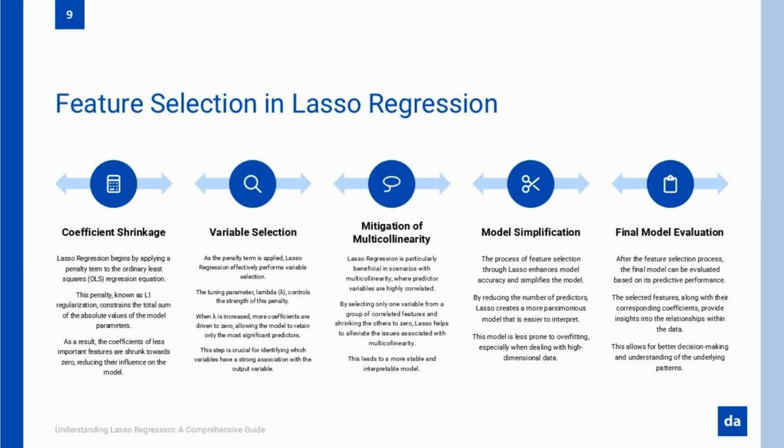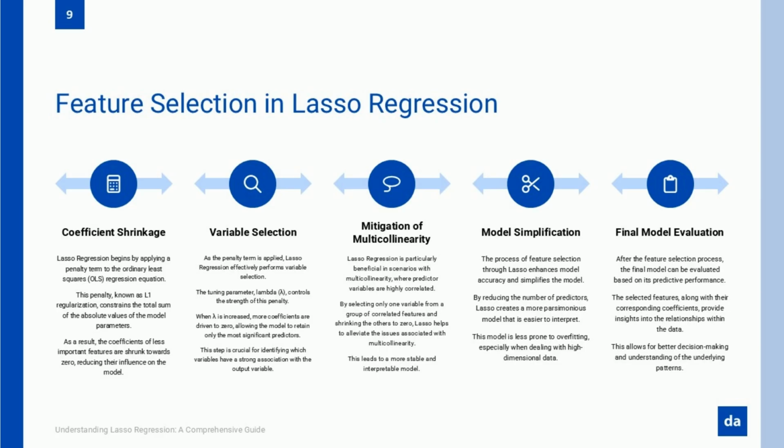Let's go back to our earlier idea of Lasso as a sculptor. After carving away the unnecessary parts, we're left with the final shape. But before we put it on display, we need to take a step back and analyze what's left. The variables that survived the Lasso penalty are the ones that the model considers most useful. They're the strongest predictors of the outcome. These are the features that really matter.